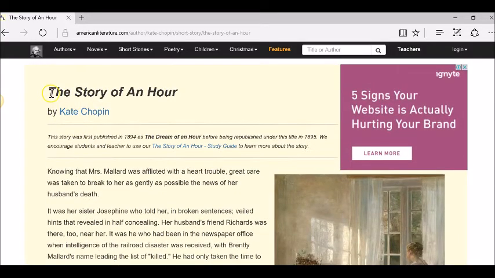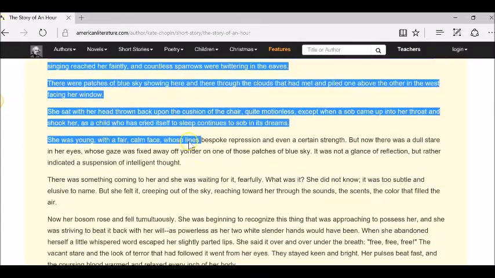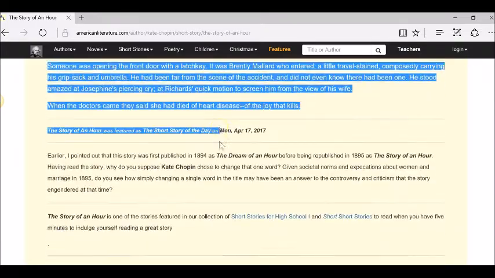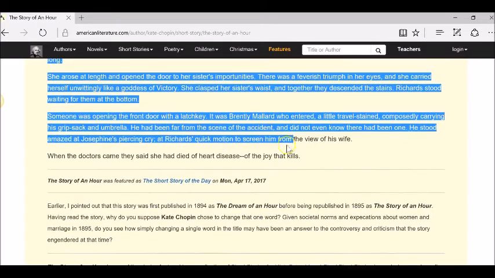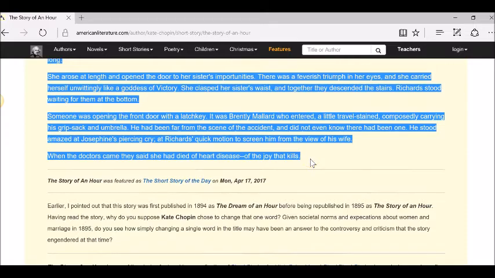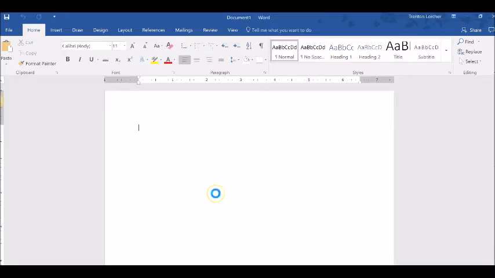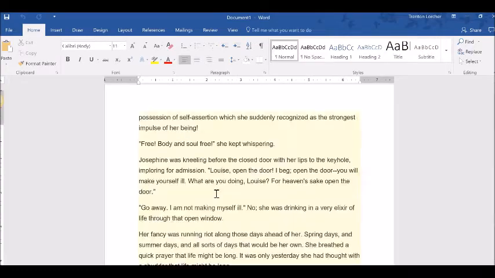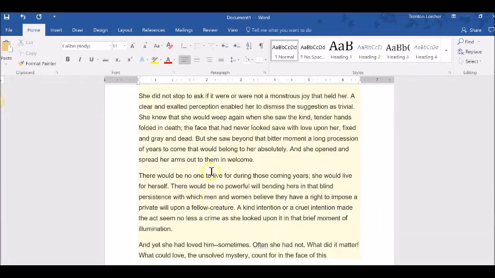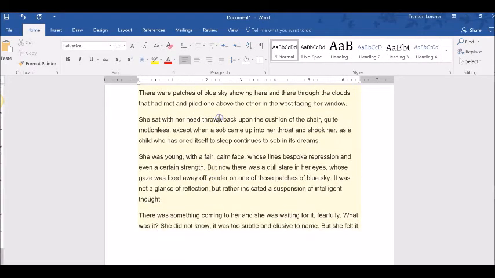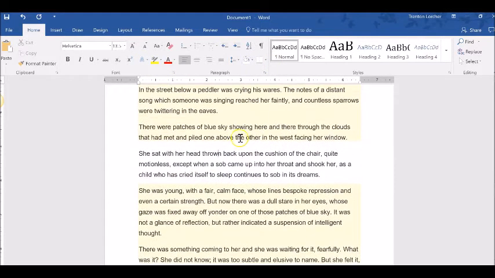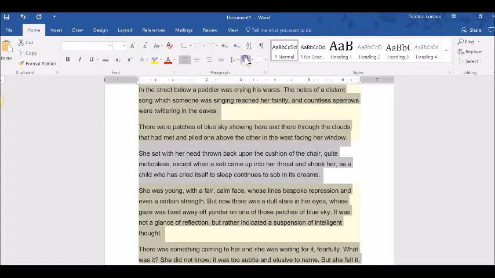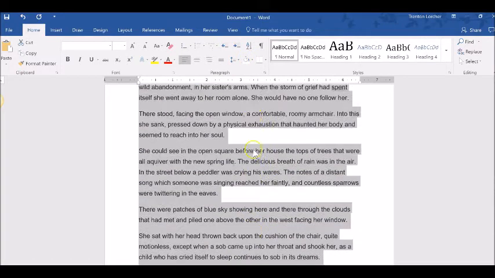I don't know. So what I'm going to do is I'm going to copy it. You might need to send this to a substitute teacher, or you might need to make copies. I don't know. I'm not going to take any chances though. So let's copy and paste this. This is all done on a Word document. I don't like this yellow, so let's get, there we go. Oops, let's do the whole thing. Let's just get rid of the yellow.